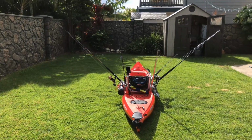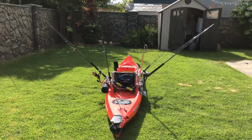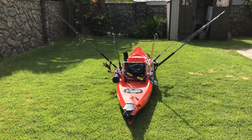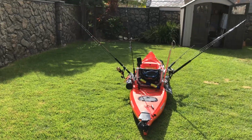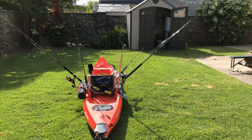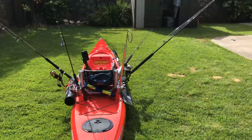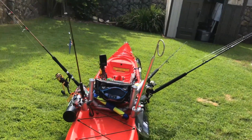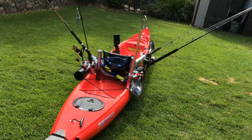Usually when you hook up some big baits, they're strong enough to swim back to the boat. So if we got a big bait on, then I'll just use one. If we got small baits, then I'll use 2 outriggers. So that's the setup right there, and that's how it usually looks on the water with my bait rod at the ready and my jigging rod standing by.